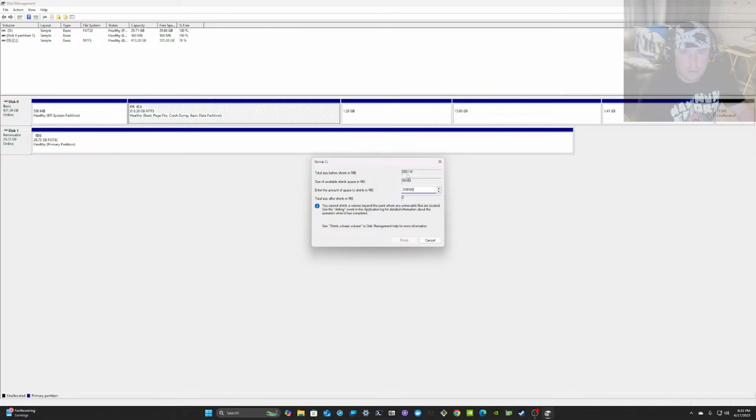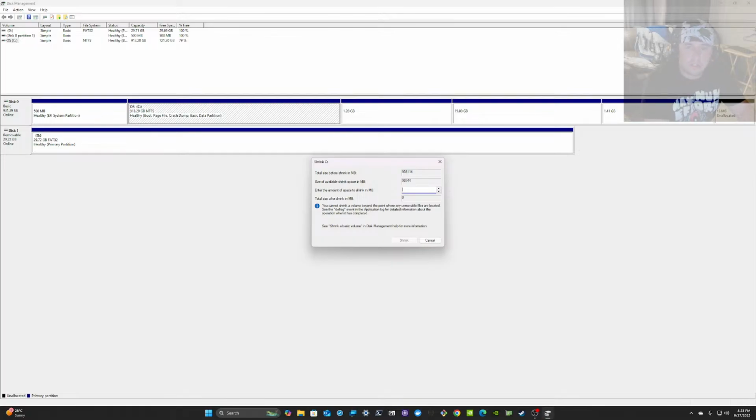So I'll shrink that down, so instead of 913 gig, it'll be 935 minus 200. So wait a minute, on a point where unmovable files. That's weird.